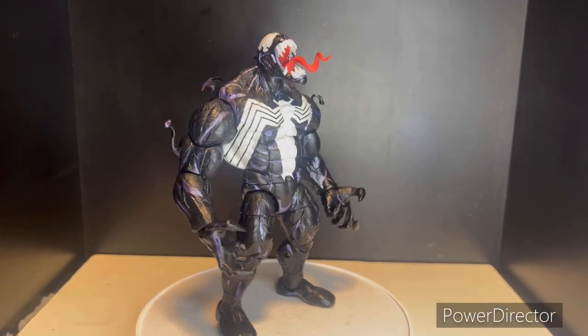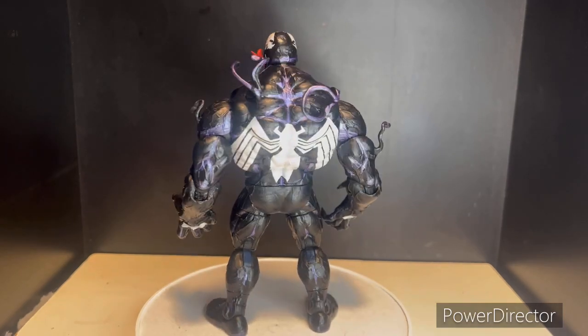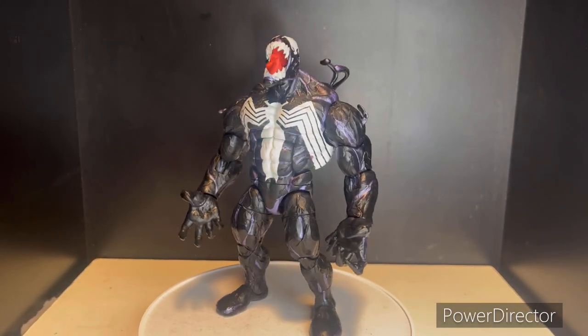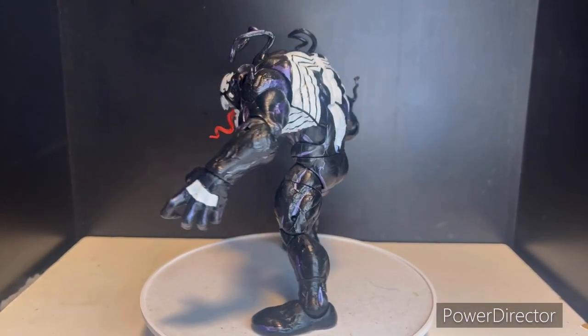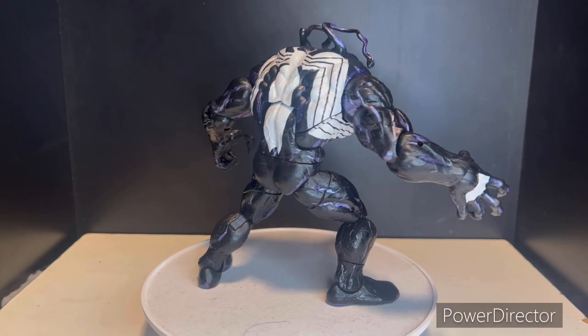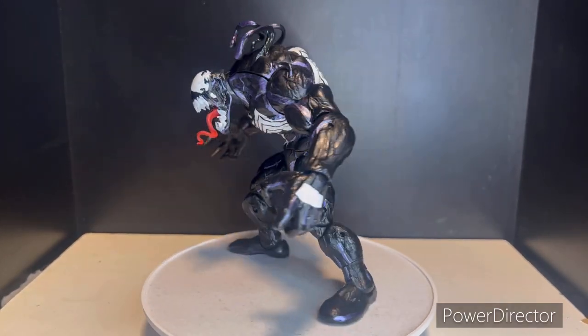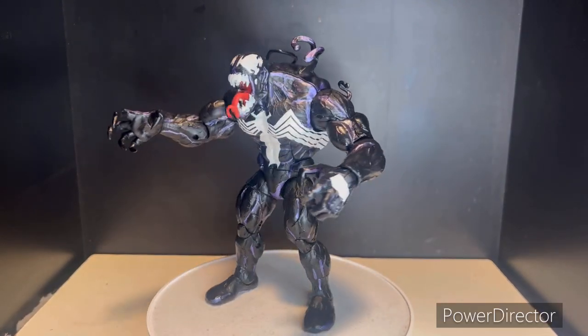Now, as for Venom, Venom was a really interesting and fun project to do, because the monster body honestly works really great for him, because he was kind of big and monstrous in the series and in the game as well. And I think, honestly, I did a really good job with this purple shading in a lot of the areas. Some areas are a little bit iffy, but I think for the most part, I did a pretty good job when it came to the shading.